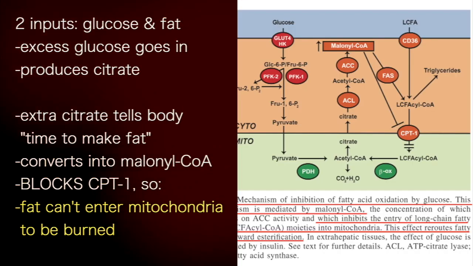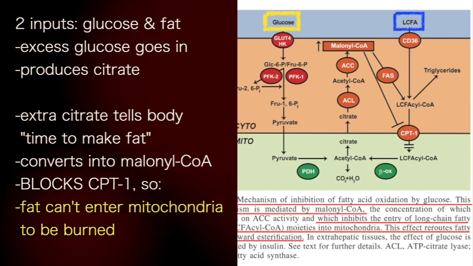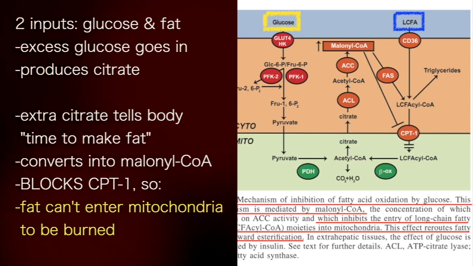What's going on inside your mitochondria is you've got glucose and long-chain fatty acids, the two inputs into the cell. Glucose and fat. Glucose goes into the mitochondria. And when you dump in a bunch of extra glucose, you have increased citrate. And citrate gets exported to the cell.